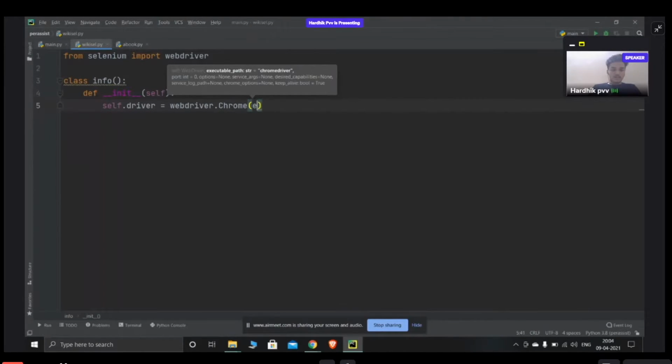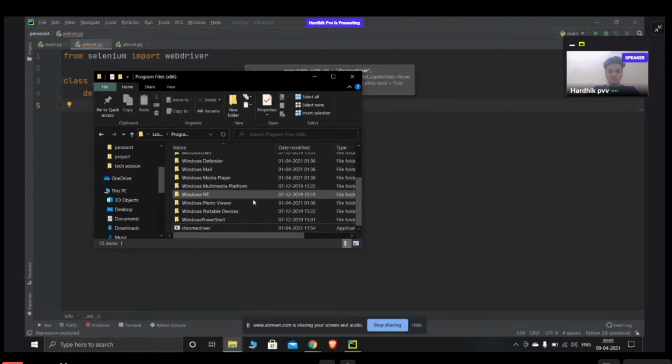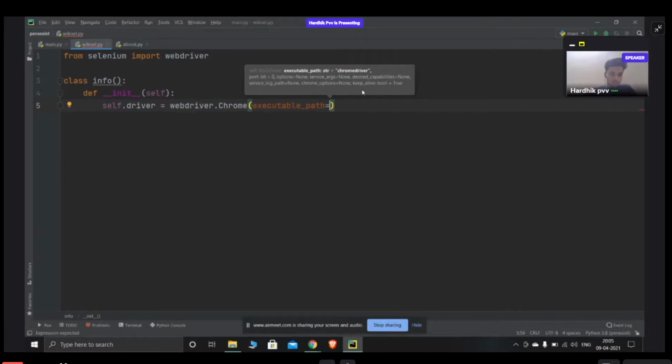So WebDriver.chrome, then you go to executable path. Do you know what this path is? You remember I told you not to close this folder, right? Here in this folder, I have the Chrome driver. You can get the path by simply double clicking on this file and copying it here. Now you can close the file.